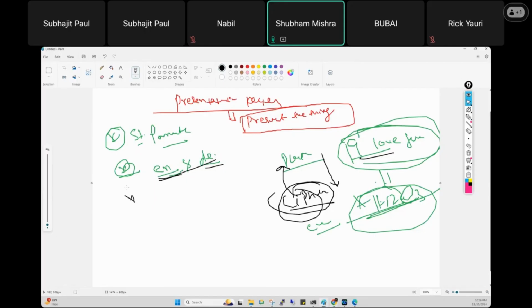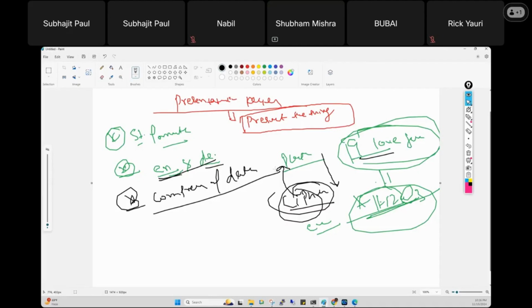One more use of the presentation layer is compression of data. What do you mean by compression of data? Compression means, guys, to reduce the amount or size of the data.